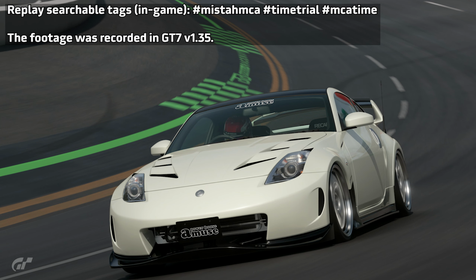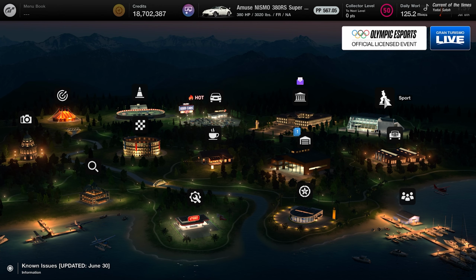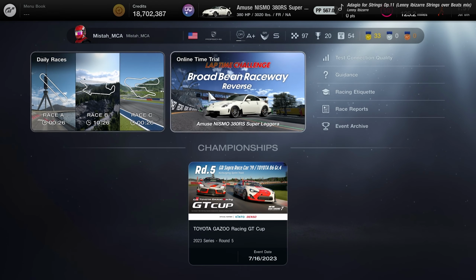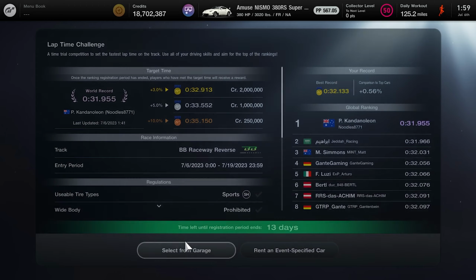This is a lap guide for the new lap time challenge taking place at Broad Bean Raceway in Reverse with the Amuse 380RS Super Leggera. To access this lap time challenge, go over to Sport Mode, so make sure you have menu book number 9 completed. Go over to the online time trial, towards the middle of the screen, and access the lap time challenge that is currently on the left.